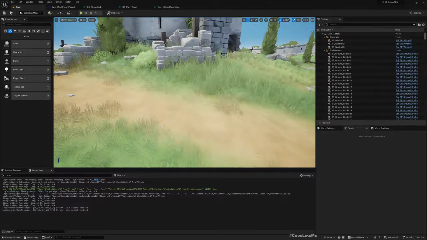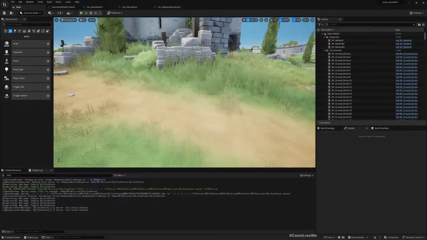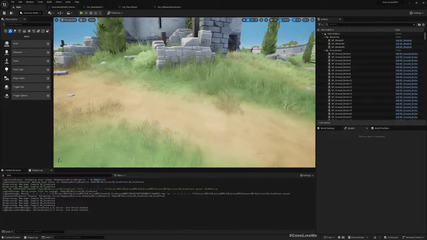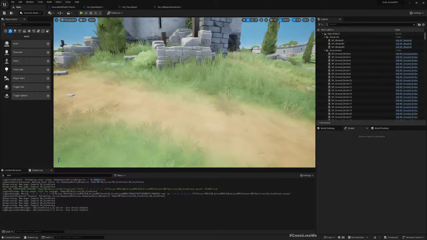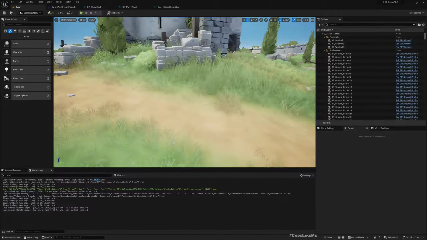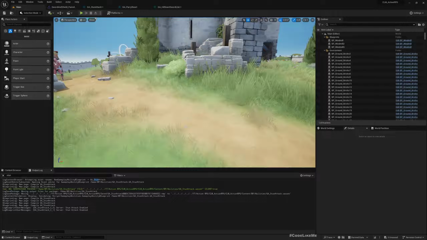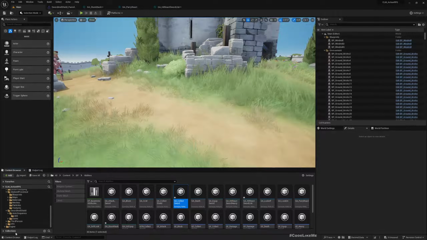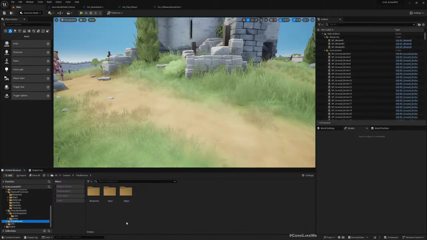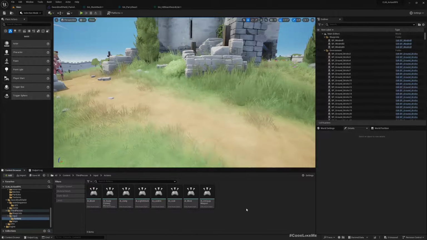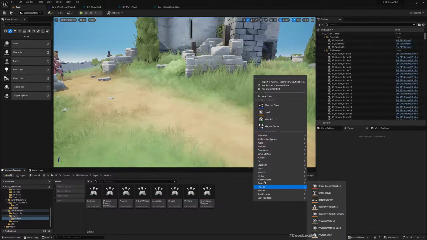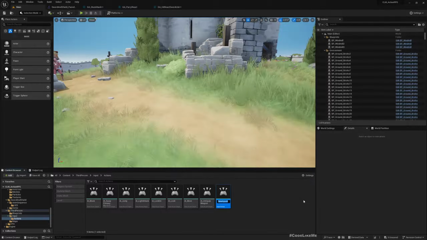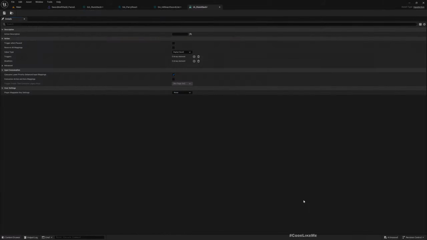Also in future we might need to add some notification like press middle mouse to do a stun attack, something like that. But at the moment I don't have such a UI system yet in place, so let's just set up the input. Here input actions, put input action IA stun attack. Feel free to use a better name if you got one.